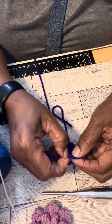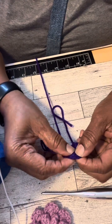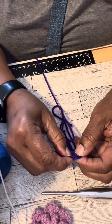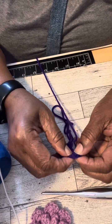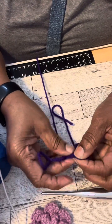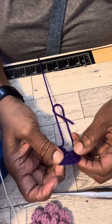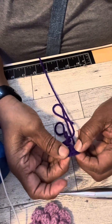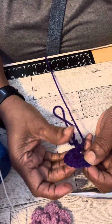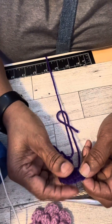One, two, three, four, five, six, seven, eight. That didn't go right. I gotta count these stitches. One, two, three, four, five, six, seven. Now I'm counting seven. Let's go back and do it again, because I got to make sure that I have eight in this circle.